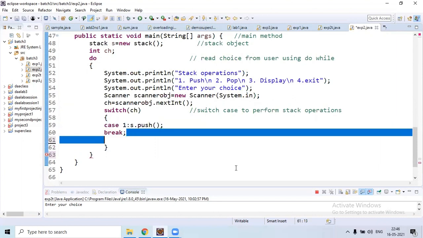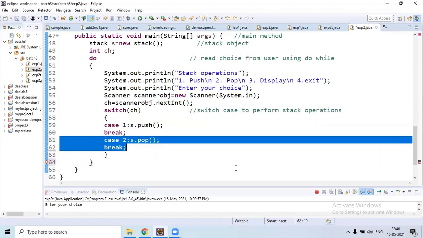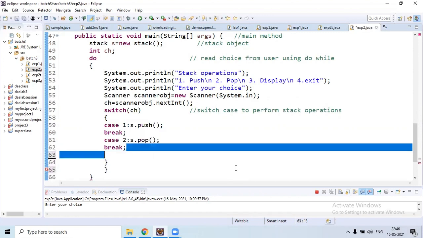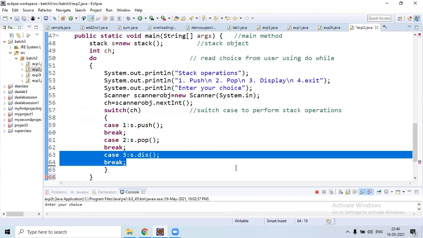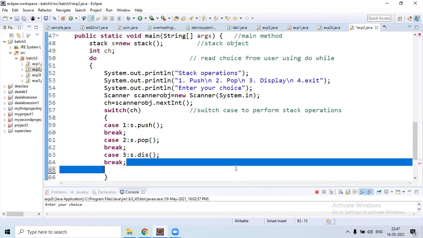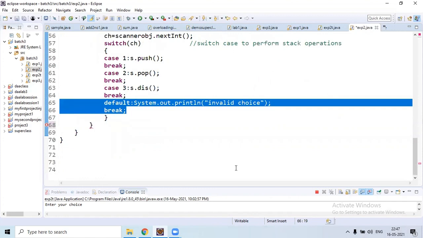Then break statement. If the user entered 2, in that case control moves to the second case, case 2. Here we are calling pop by using the stack object s. Then next is display, case 3. Here we are calling the display method present in the Stack class by using the stack object s. Then break statement to terminate the operation.